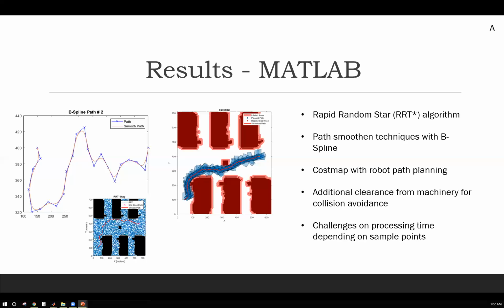One challenge is the amount of processing time required to develop the best potential path towards an end coordinate, and also avoiding hitting any humans or any operator.